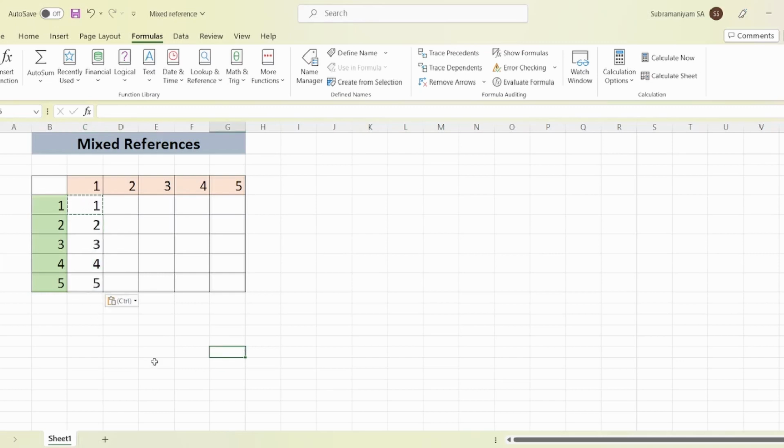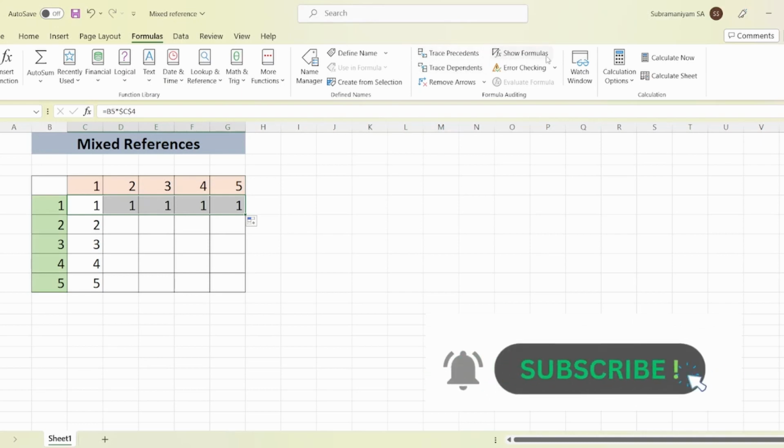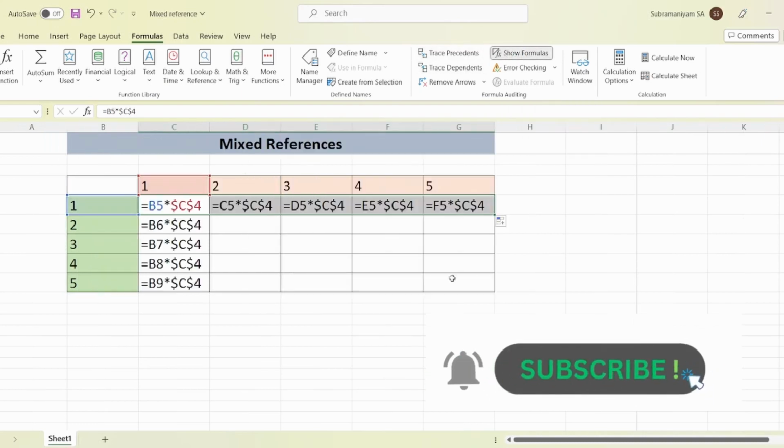Now if I try to do the same thing by using the same formula horizontally, see what happens. Again Excel gives me wrong value. I'll show you with show formula, it will be really clear.